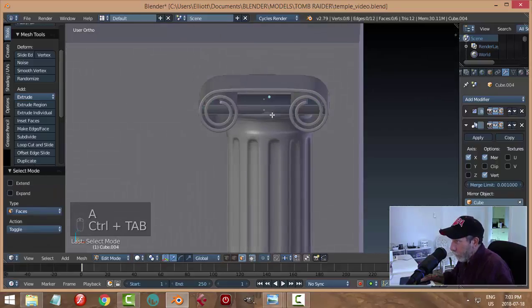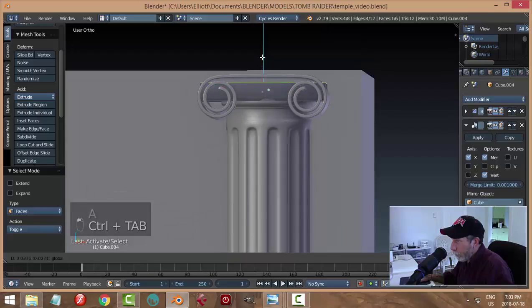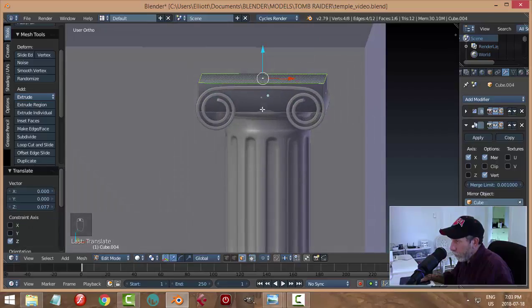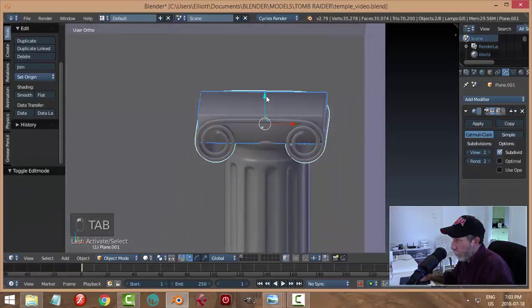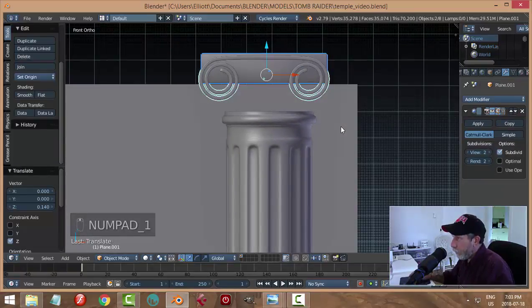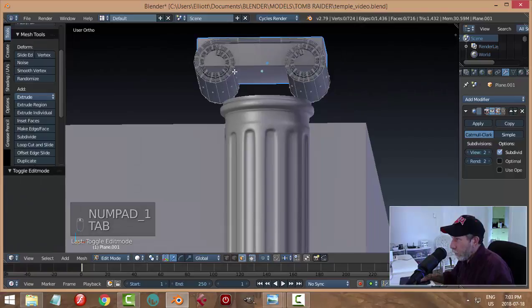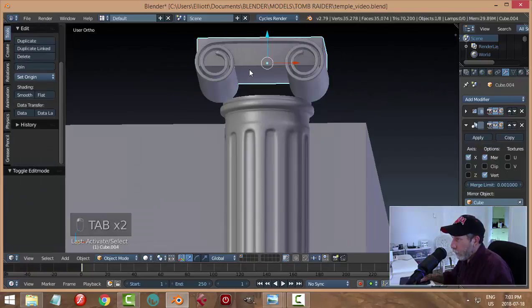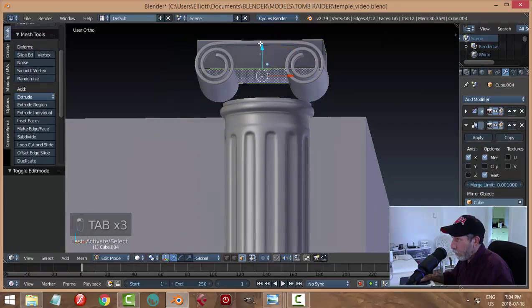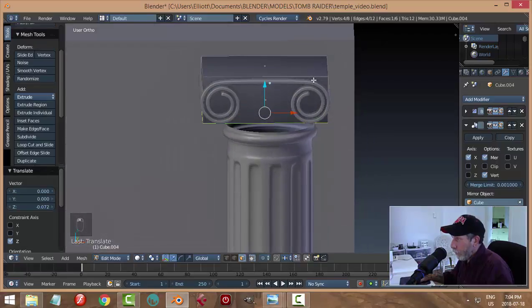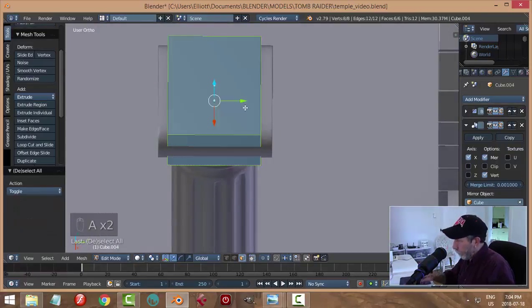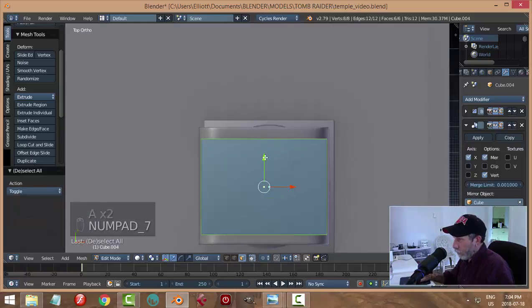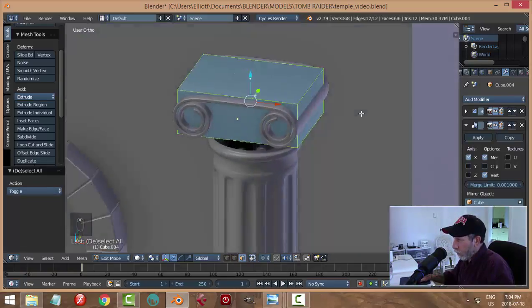I'm going to grab this top face and pull it up like this. And we're going to move everything out of the way. I'm going to take both of them up, the front view, like that. This piece, I'm going to pull it down so it covers it, and I want it, look for the top, is that centered? Yeah, I think it does actually.